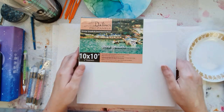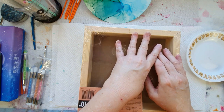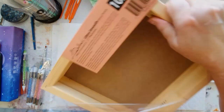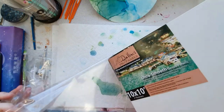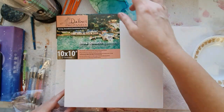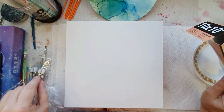So, how do we do this? Well, we just unwrap it and go. That's the great thing about these. They are awesome. They are already gessoed and they have an ultra smooth finish, which makes them perfect for alcohol inks. So they usually need no prep at all.